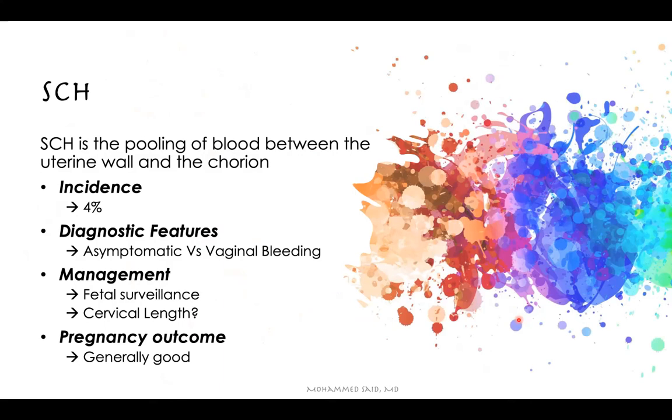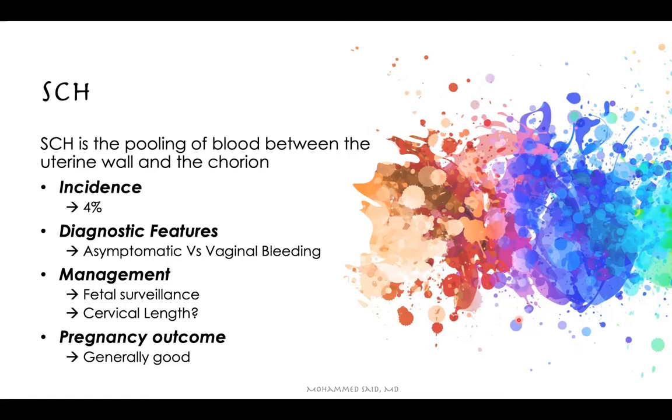For diagnosis, if you have a small subchorionic hemorrhage, it's going to be an incidental finding during the first trimester ultrasound. We don't have to worry about it. We just monitor. Otherwise, if it's a large subchorionic hemorrhage, patients can have bleeding in the first half of the pregnancy. They can have abdominal pain. They can go into threatened miscarriage or preterm labor. What we basically do is monitor the mother, monitor the baby, with serial ultrasound.